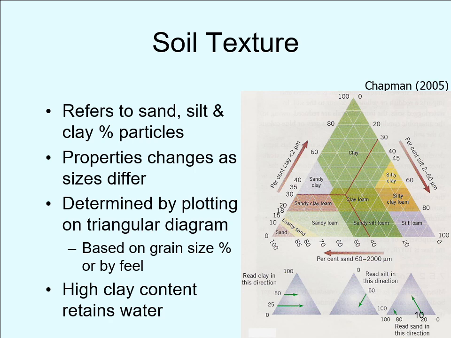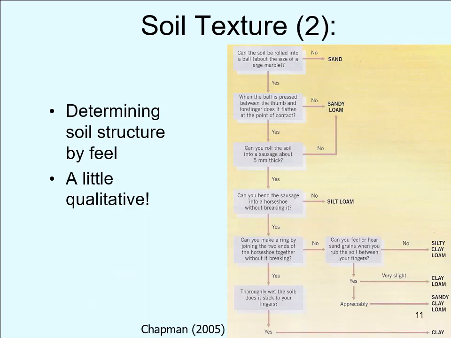It's quite difficult to quantify this. You can dry it and put it through a grain size granulometer, I think that's the word. You could do that, or you could do some more qualitative handheld versions, like this Geography 101 version: rolling it into a ball and a marble, flattening it into a sausage, and breaking it. Of course, this depends on how wet the soil sample is, but you can get a rough idea of what the soil type might be using those methods. So you can try that on a practical.